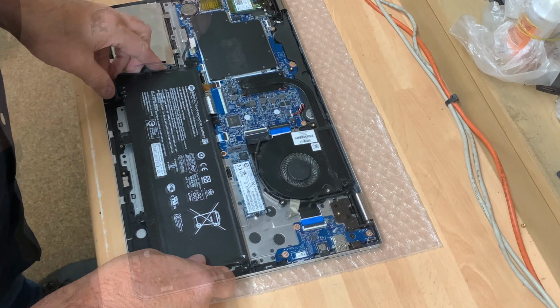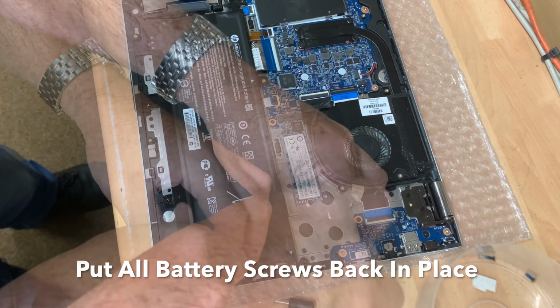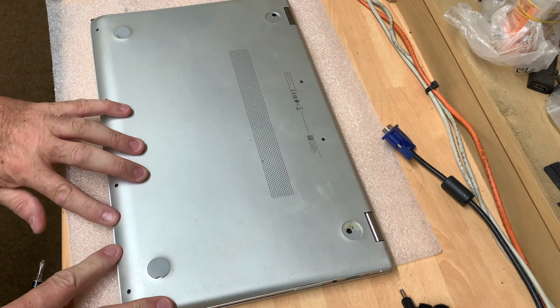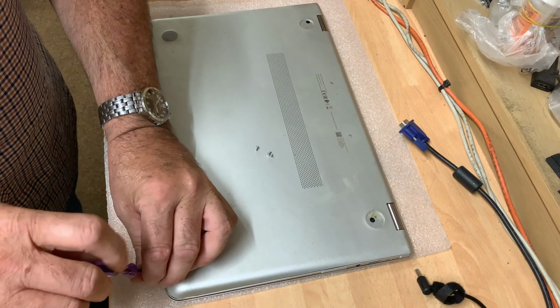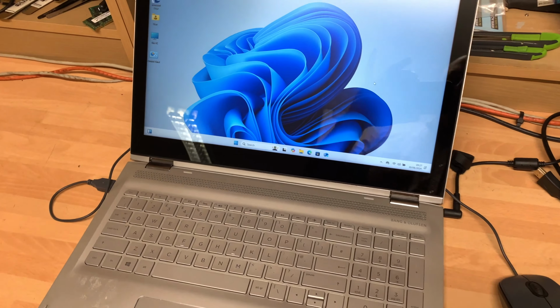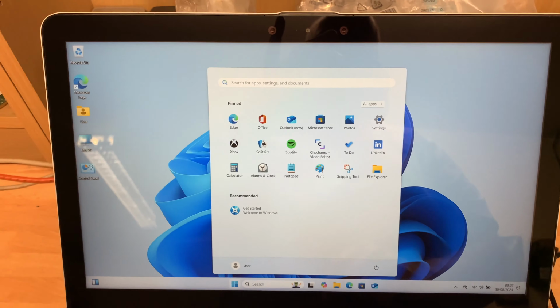Okay, so we're going to fit the battery. Okay, let's get the screws in. So here we have the finished HP laptop with the new touchscreen installed, Windows reinstalled fresh. And as we can see now, if we press, the touchscreen part is all working. So that's the HP now, completely finished, all working. So that's always a good thing.